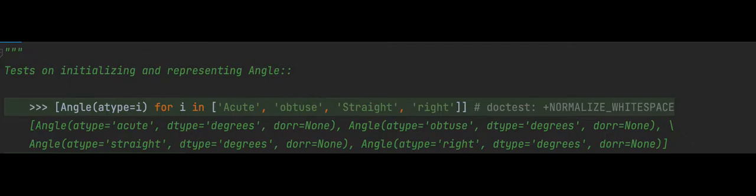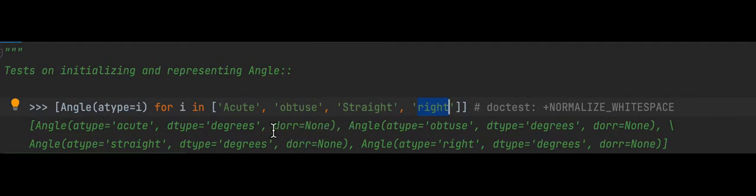So first we have the tests on initializing and representing angle. I have this right here, which just has an angle, and it takes three different arguments, keyword arguments specifically, not positional, and one of them is a type, which could be a queue of two, straight or right, and it represents them in a nice way.